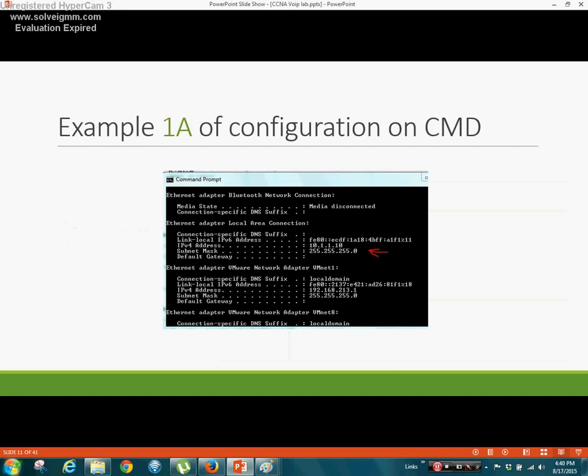Here's what I'm talking about. After you have everything configured, you go to the CMD. You go to the Windows section on your computer and type CMD. Over there you run ipconfig, and you're going to see that what you configured in your network settings is popping up over here. 10.1.1.10, and you don't have any default gateway, as you can see over here.